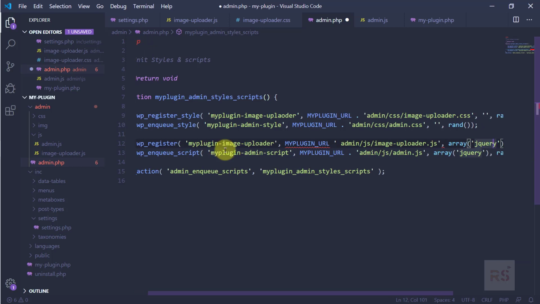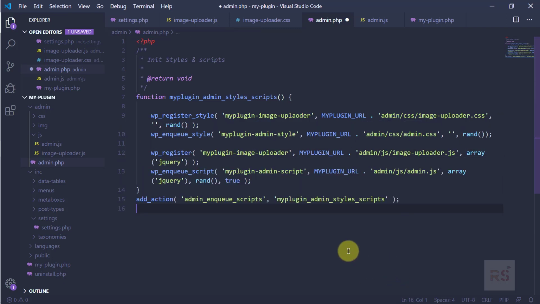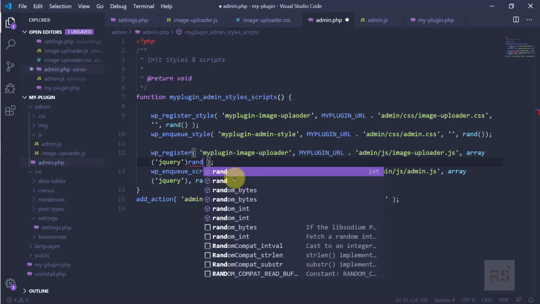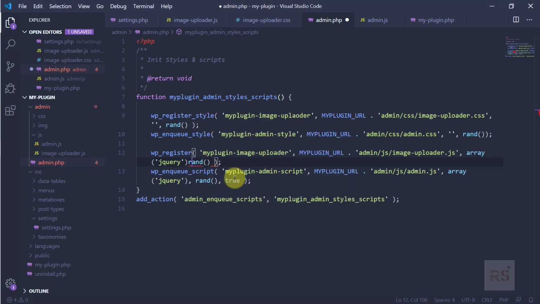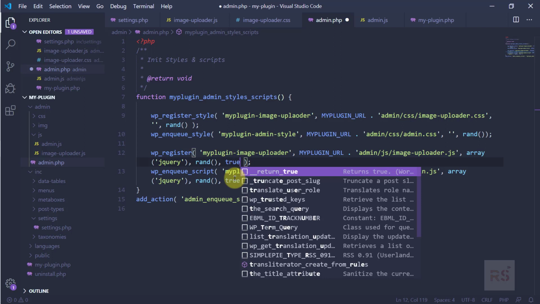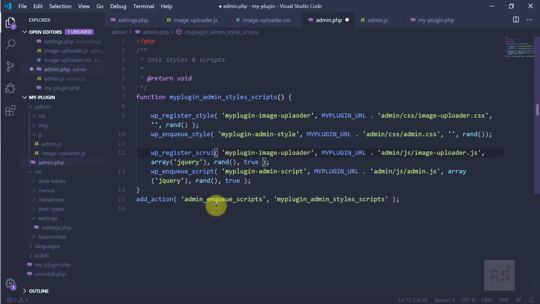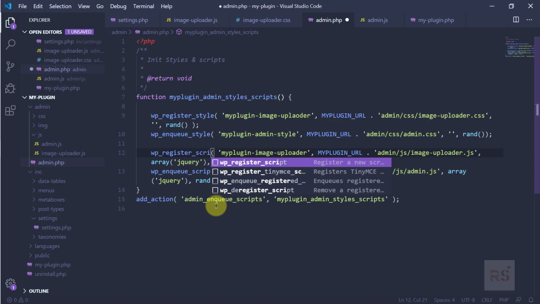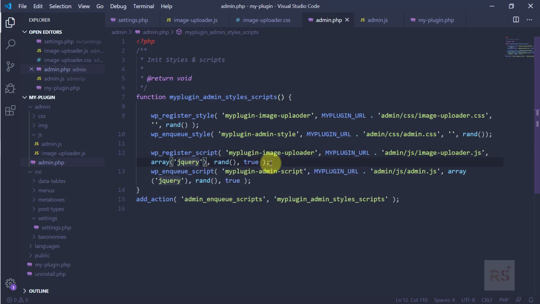I think we need a dot here, and then add the rand function. Okay, we need a comma here, and set it to true in order to load it into the footer. All right, so we registered our image uploader.js here.